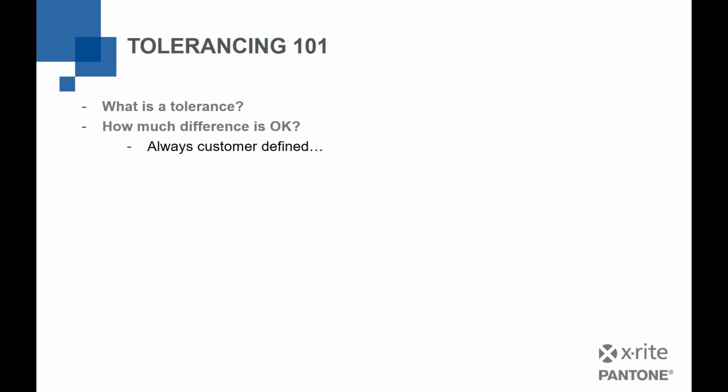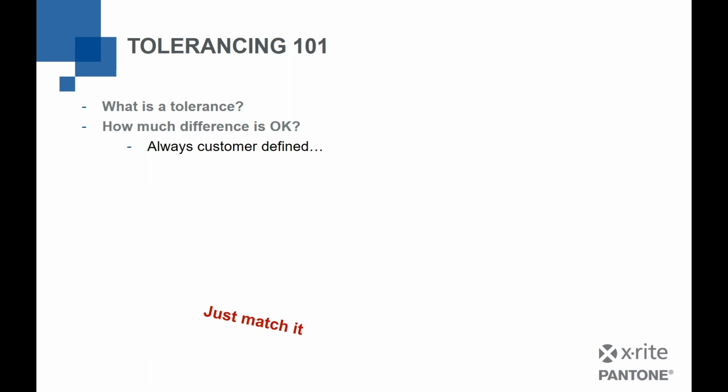And what I'm trying to get to is that we as consumers, when we go to purchase things, make decisions about whether things are good or not, right? Most customers of ours, we can ask them, can you look at a sample and tell me if that sample is good or bad based on its color? Just by looking at it. And if you can, then that's a form of a tolerance. You can define how much difference is okay.